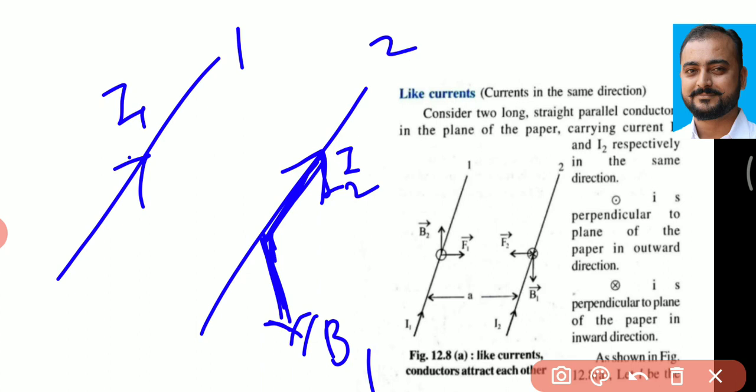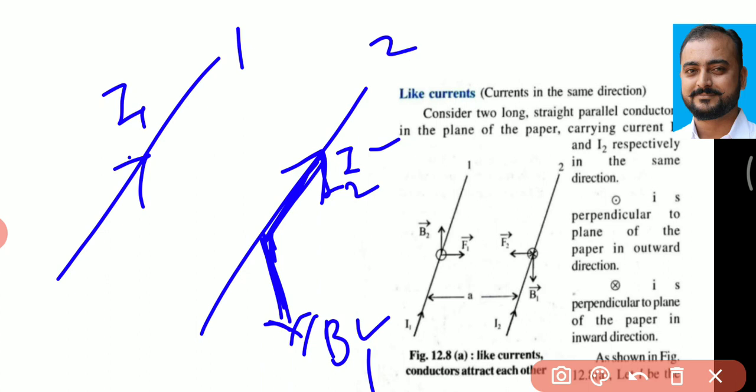You observe here the magnetic field as well as current, both are experienced by the conductor. Means it's the case where we observe a current carrying conductor kept in a magnetic field, which experiences a force. So how can we calculate this force? To calculate this force, we have to use Fleming's left hand rule. That is the Lorentz force law also.